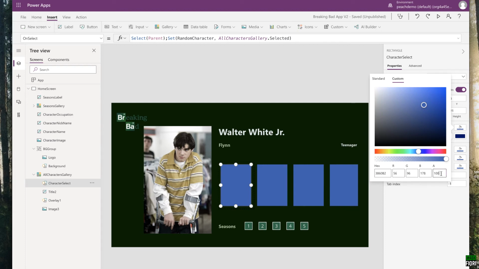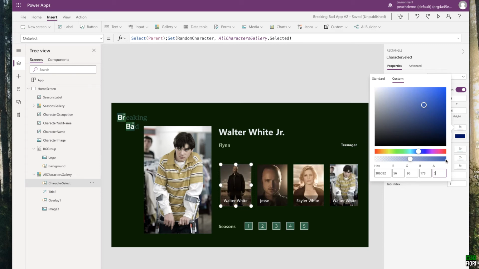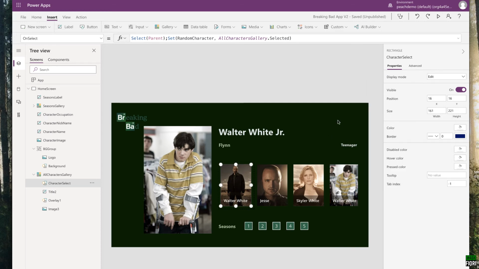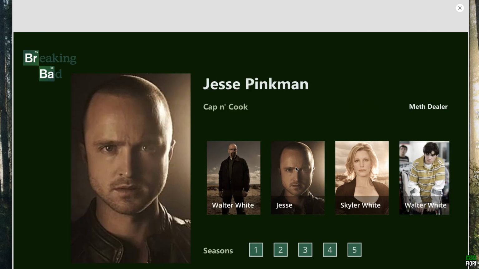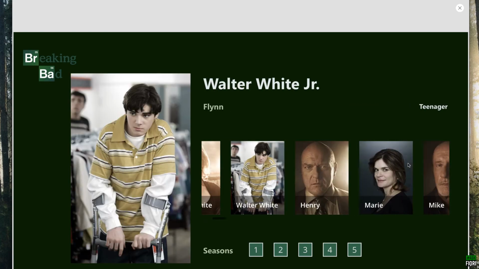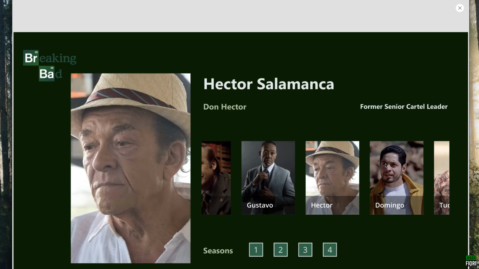Alpha means the transparency. 100 means you have plenty of transparency. Now if you just say 50% transparent, see, you get the 50% transparent. I don't need that amount. I'm going to say, okay, the transparency should be 0. Now you have this image. Let's play back. Now you have a nice looking interface, right? You can just scroll and click. Everything works fine.